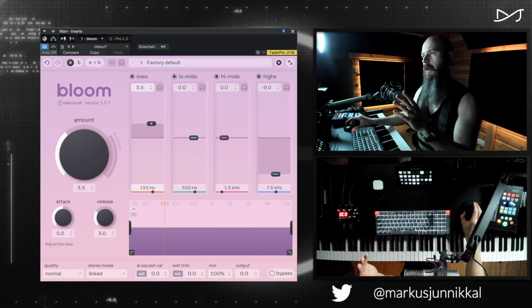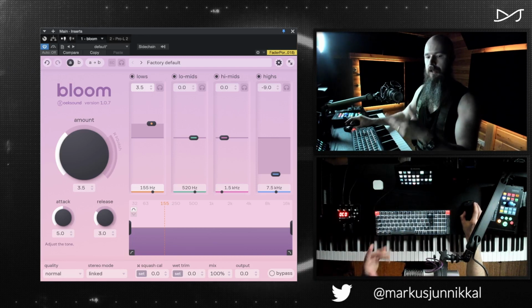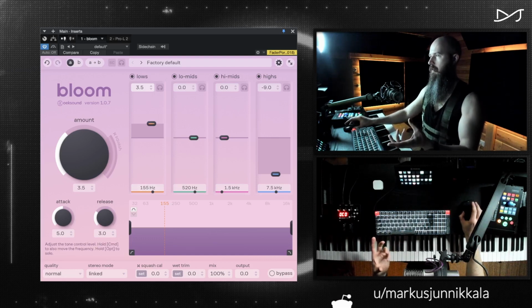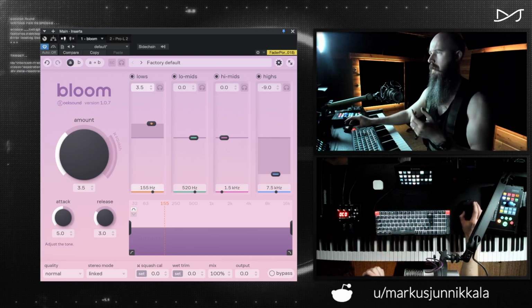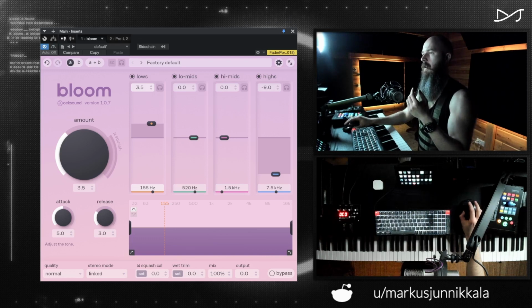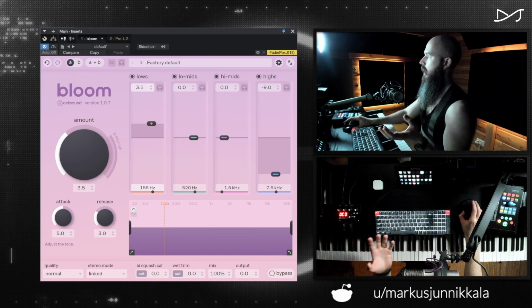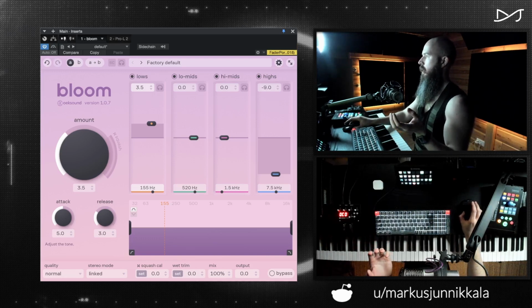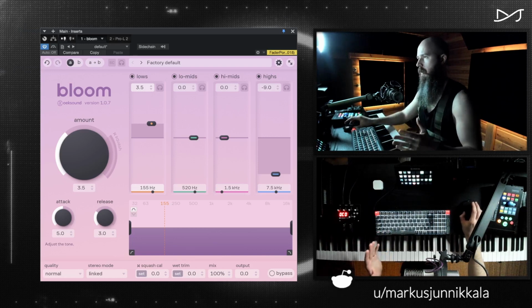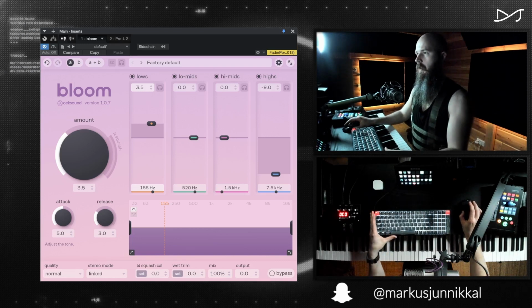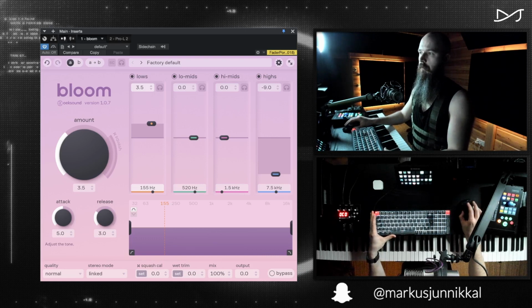I'm impressed by what they say about the natural aspect of this. It doesn't alter my sound in a drastic way. It is very natural sounding, so that's super nice. So that's what I would do in that 150 zone.